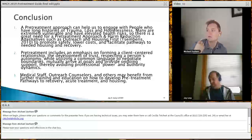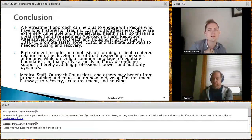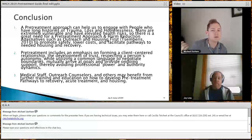So there was one that came in that asks about the role of peer-to-peer outreach. That made me think about, when you were speaking earlier about how you were a young white guy with an MSW from Columbia, and that informs the necessity of learning how to cross the cultural bridges. Does this also necessarily apply to outreach workers who have the lived experience, who lived on the street for 5 years? Can you talk about maybe the differences or similarities there?